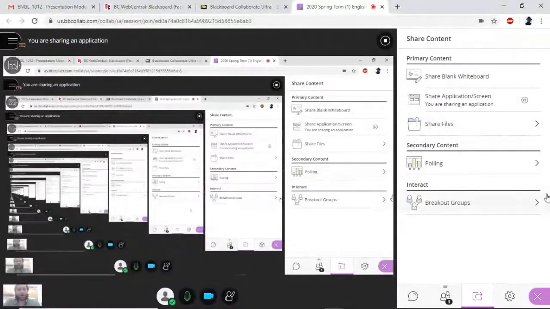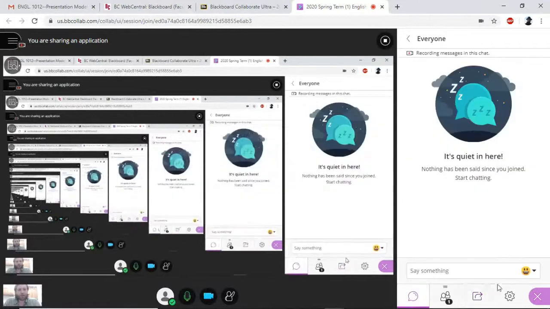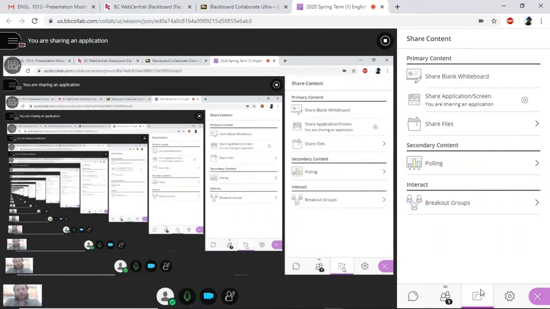But what you can do is do exactly what I'm doing now, which is share your screen. So all you have to do when you're in your groups, you go over to your chat bar here. See, this is where you put the messages in for the group chat or what have you. All you have to do is go to share content, and you'll see this share application screen. You click on it, and then your screen will do exactly what mine is doing right now, which is making itself available for your group to see.